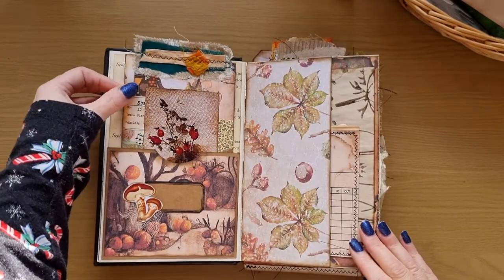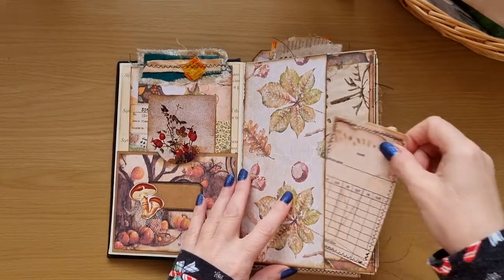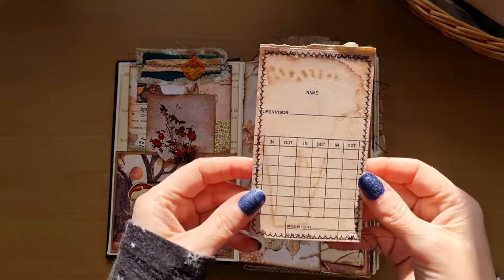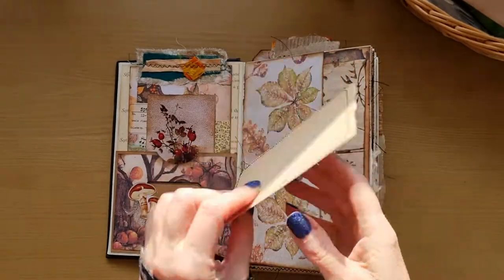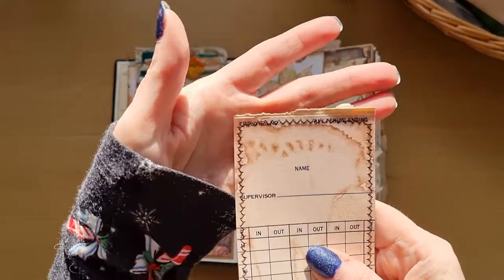We did this one last week. This is using the collage master board. I used a little bit of coffee dyed paper here that's decorated. I had this little piece that's from one of the journaling kits that I'm using. I just backed it with some book page. I left the edge raggedy.